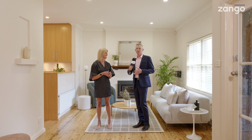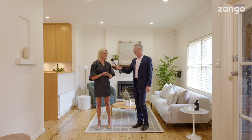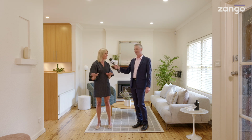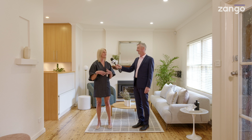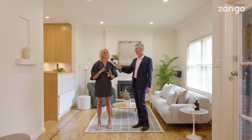So you sort of touched on this. Who do you think comes in here and buys a place like this? Well, there is just so many possibilities. We have so many wonderful buyers at the moment in Ainslie, and they're coming from interstate. They're looking for a downsizing home, which this would be perfect because it's single level. But then if you have children, or you've got maybe teenage children, they're going to the local high school, I think it really will cater for all demographics.